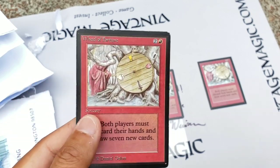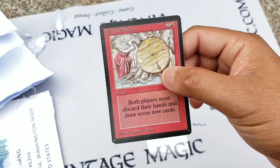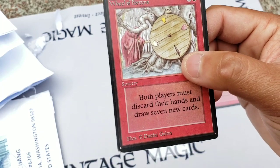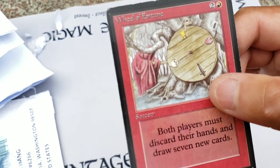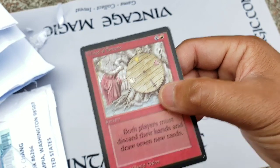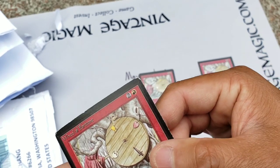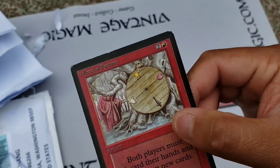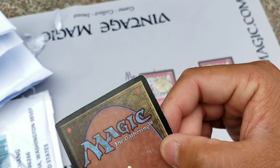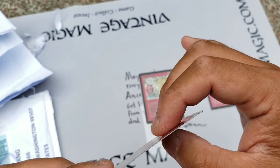So I've named a lot of different things. In my opinion, Edgar, I really appreciate you sending me this because it is very interesting. I believe this card is 100% one of the best replica versions of beta I've ever seen. Seriously, the pixelation, if you loop it, is not quite there. It looks really good, but the back is very bad.